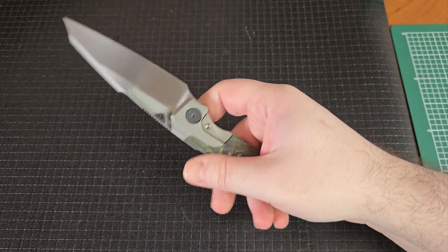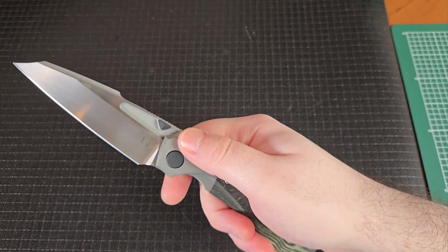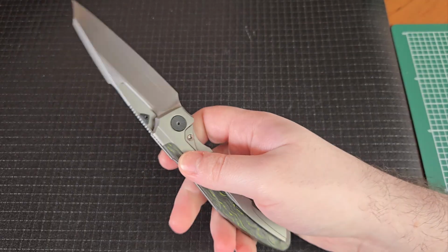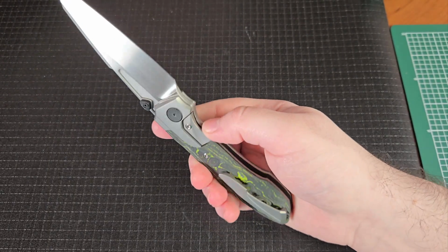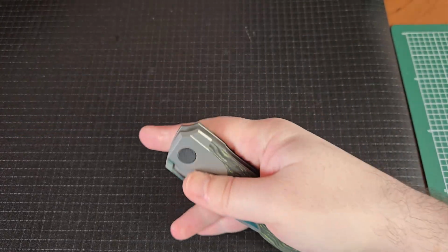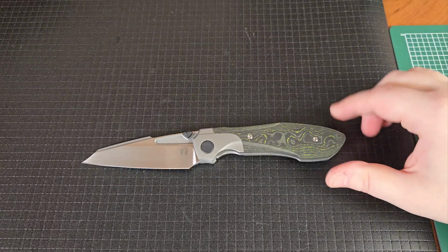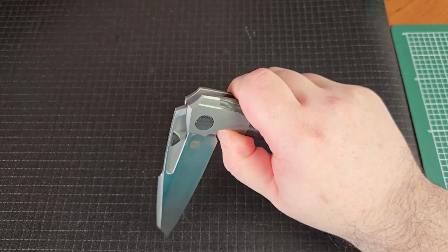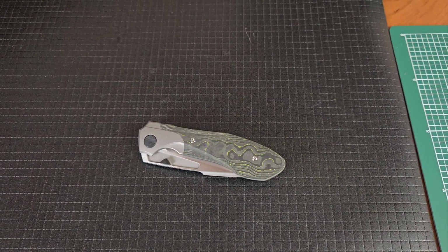The inlays are done fantastically, and these are the aftermarket inlays, and they mold up perfectly. I barely feel any sort of transition. It's fantastic. It's been done so well. That is the Null Knives Voodoo. Wonderful, recommendable, not cheap, but great.